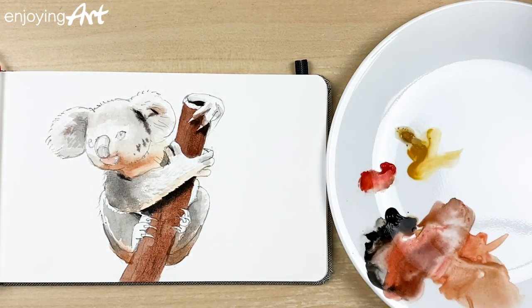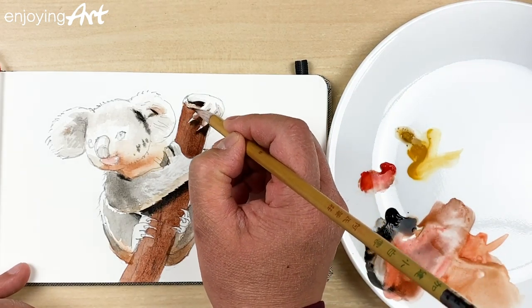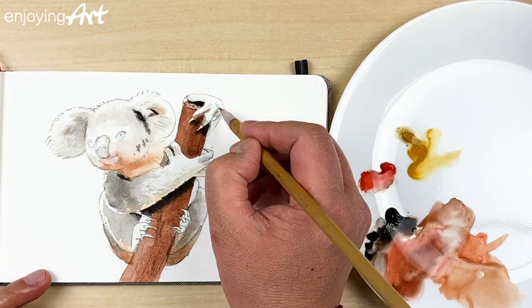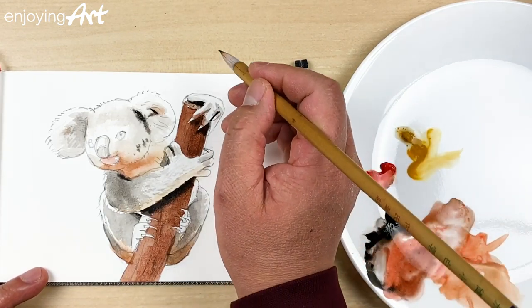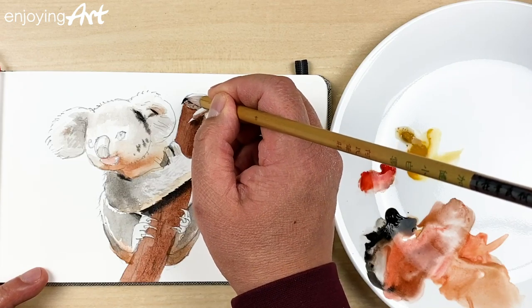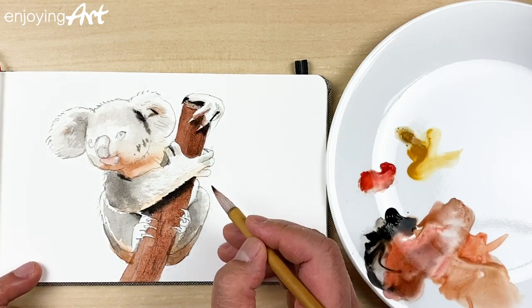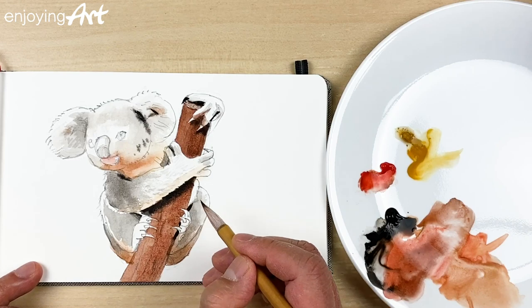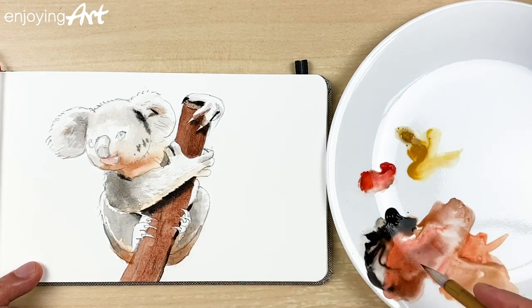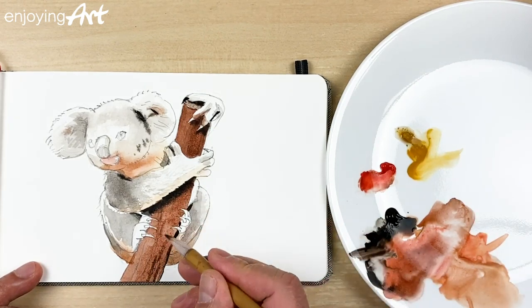And the top over there — I did not paint brown because it looks a little bit gray instead, because that is coming from the sky and the color is a little bit cooler. I'm going to have this a little bit darker color to separate it. You can also start painting the cross, but we'll wait a little bit longer. Now I'm going to also add some dark color over here, and we'll do the cross a little bit later.